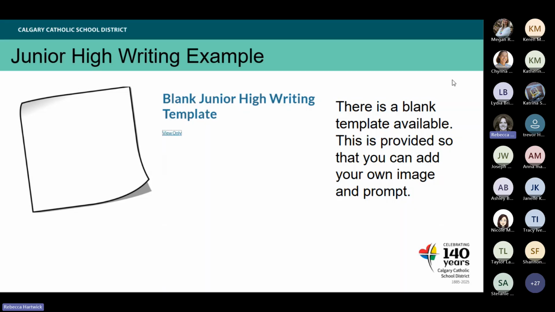So I'm going to go through the junior high section of the writing part, but just so you know, it's the same for elementary and high school. So you can check the division that relates to what you're teaching, but I'll be going through the junior high here. So the first thing you'll see is there's a blank junior high writing template. The reason we included this is so that you can create your own prompt if you want. So kind of the base work is done. You can see all the sections, and you can just add your own guiding question and image, and use that if you would prefer to make your own.